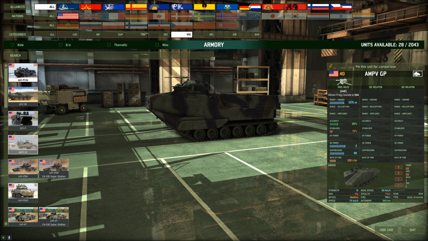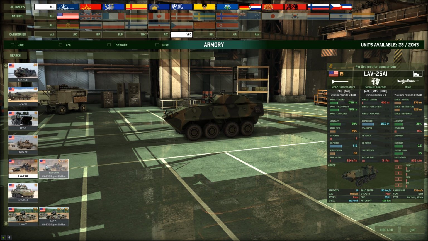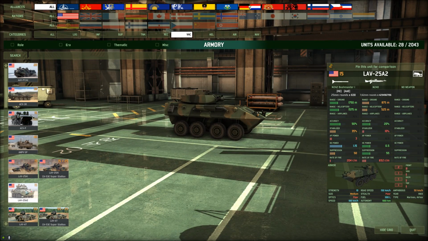We have the AMPV-GP with the 40mm grenade launcher, 5 front and 5 side armor. That could actually be really nice to use. We have the LAV-25 with a Bushmaster, smoke launcher, and M240, and you can also carry these in the Super Stallion. Slightly different variant is the LAV-25A2. I'm not quite sure what the main differences are. It just does not have the smoke launcher. So that is, and 1 front armor extra. Also slightly faster amphibious and off-road. Slower off-road. Yeah, it's a bit slower.